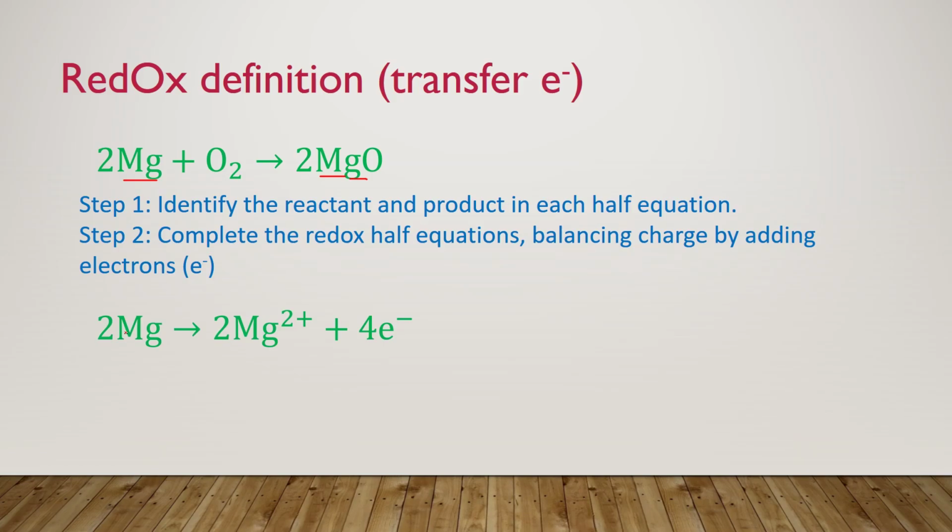Okay, so the half equation for the magnesium is 2 lots of magnesium, so I'm just going to carry that to the half equation, reacting to form our 2 lots of magnesium positive ions, and to balance we need 4 electrons. Now we know that because we have 2 lots of 2+ ions, so overall we have a charge of 4+. And so we need a charge of -4 to counteract that to give us a charge of 0, because these 2 need to be equal.